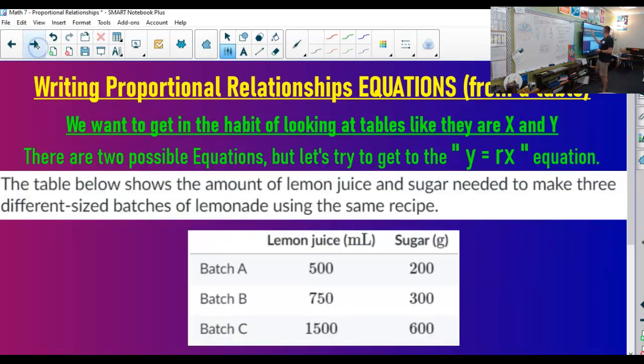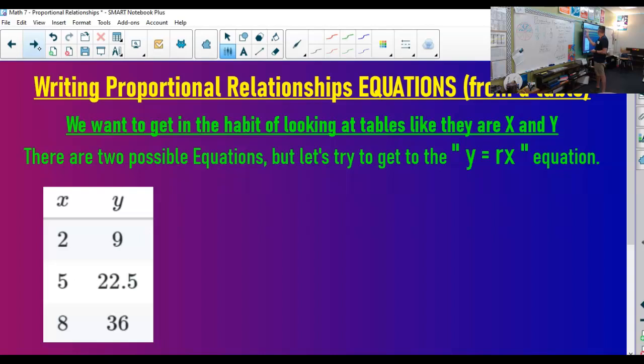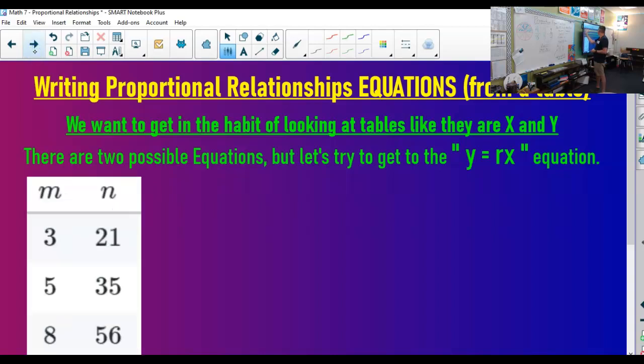Let's do this one, because I feel like it's going to be slightly easier for us. I want to challenge you to write your equation like start with n equals something. I like to use capital letters. You can use lowercase if you want, but my lowercase letters don't look great. How does n relate to m?